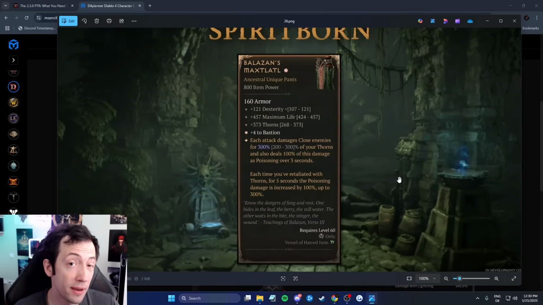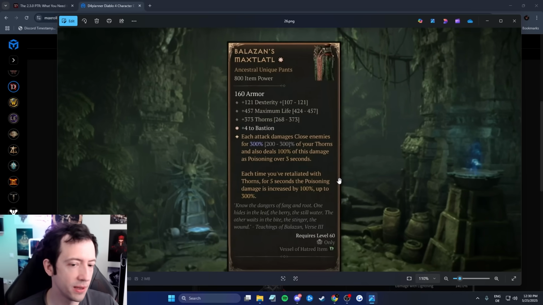Hi everyone, I'm back with another video for the Season 8 PTR, and I've been cooking some setups, this time about the Spiritborn. I think Spiritborn is looking really good in Season 9, not only thanks to this new unique item here, which I believe could be a very powerful build, but also Spiritborn just got nerfed by far the least compared to all the other classes.